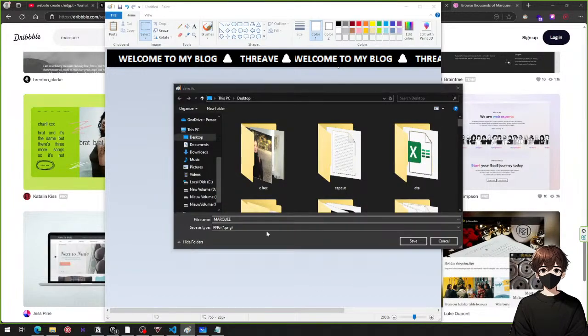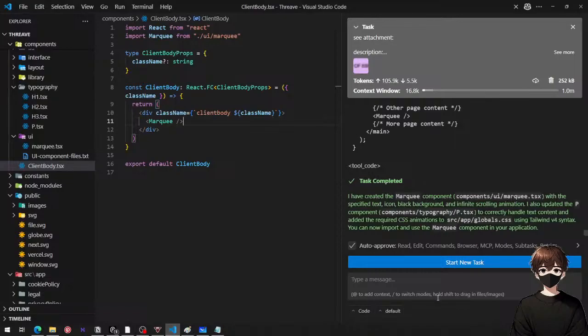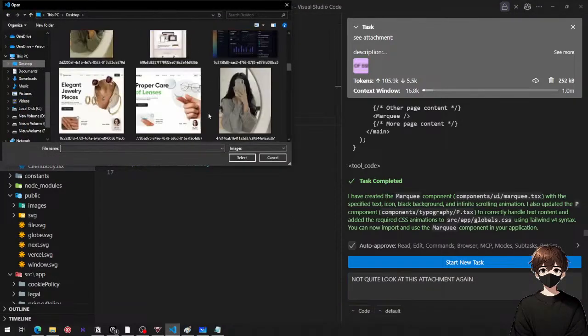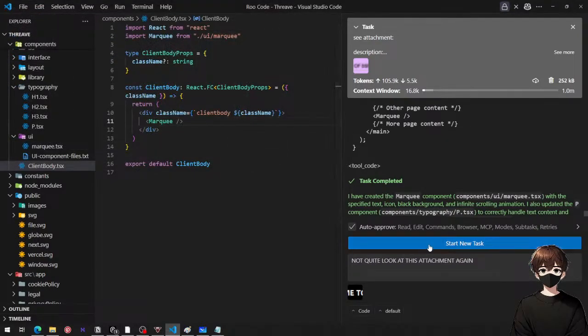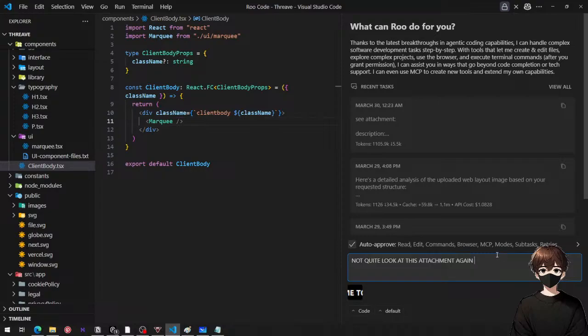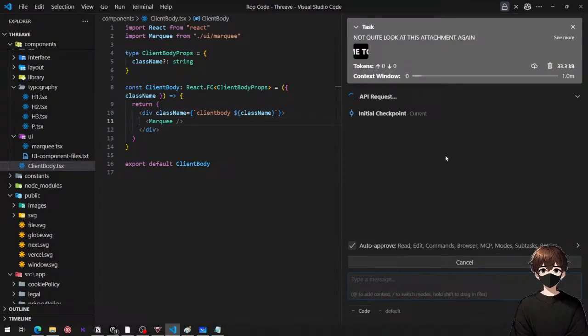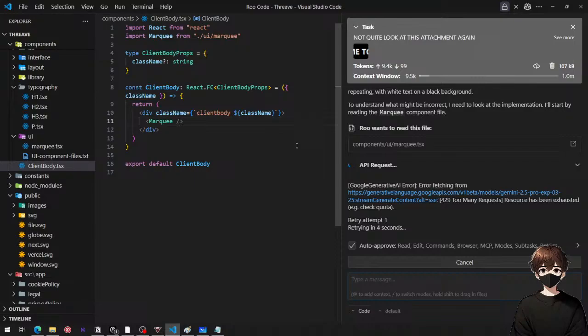Marquee. Not quite. Look at this attachment again. Marquee. Not quite. Okay, buddy.